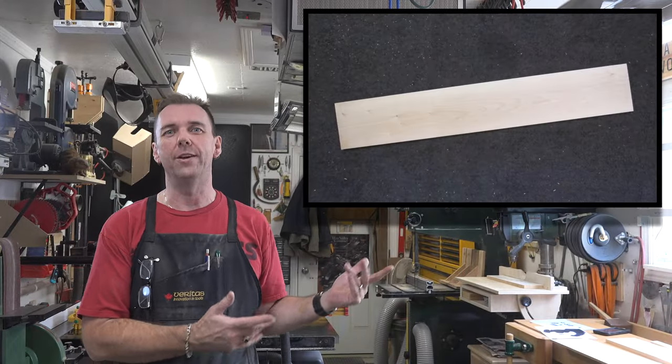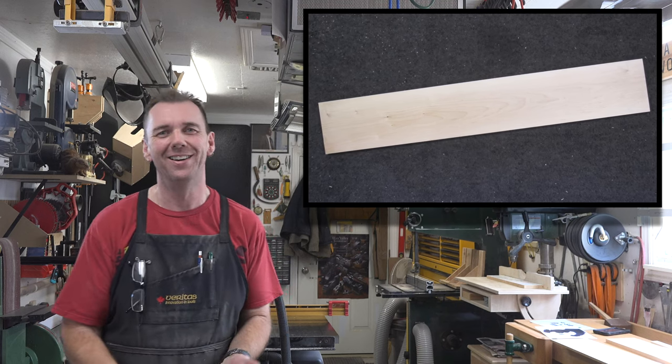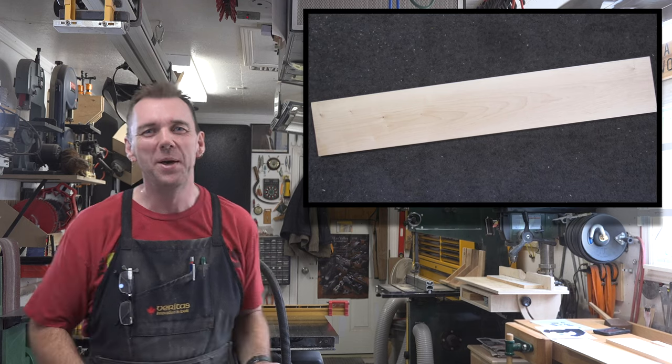And there you have it, a shelf. Now, obviously I'm kidding, but that is the platform of your shelf pretty much done. That's all there is to it. A 6 inch wide board to whatever length that you need, and in this case, 5/8 inch thick. Now comes the fun part.